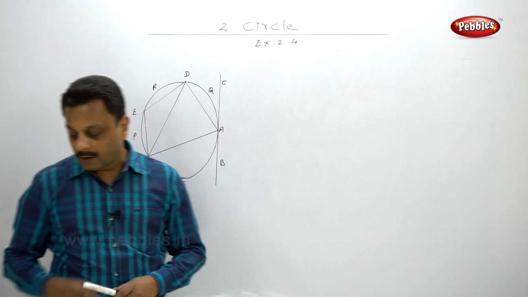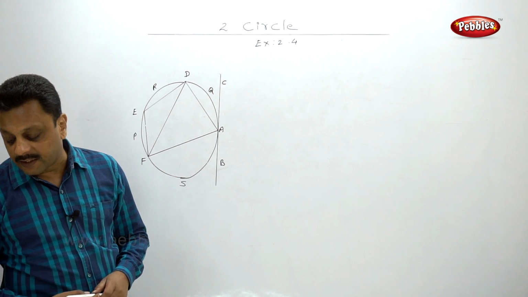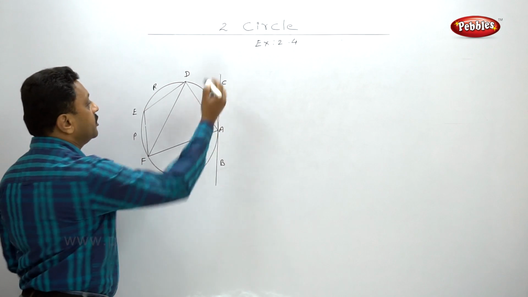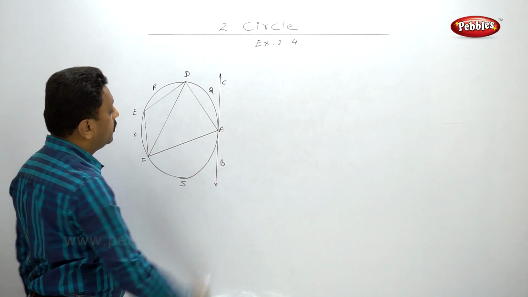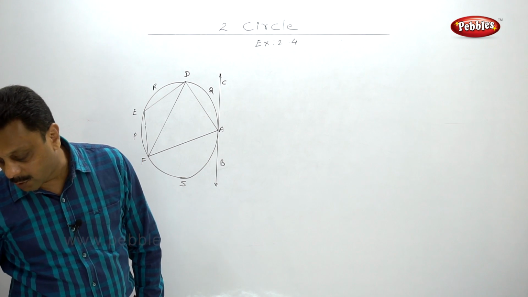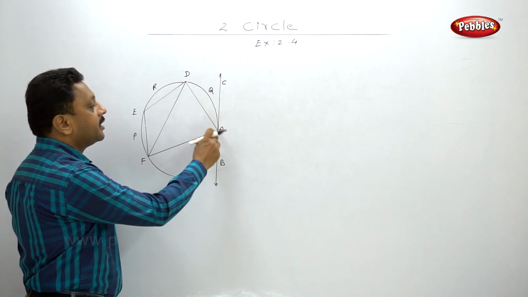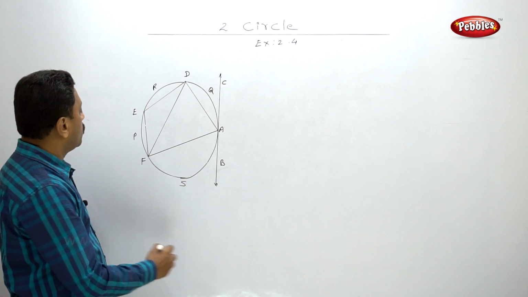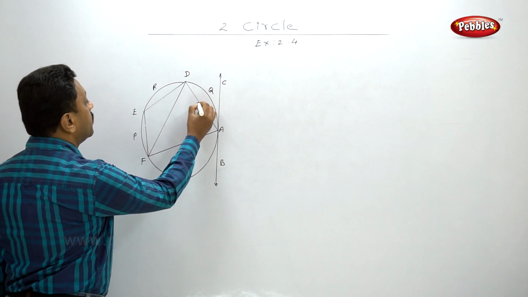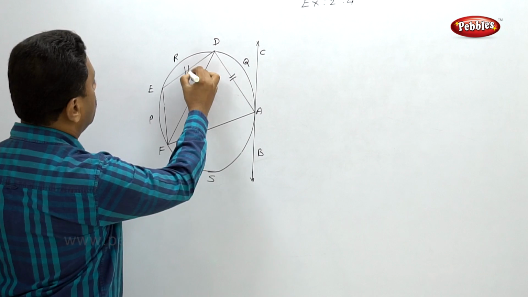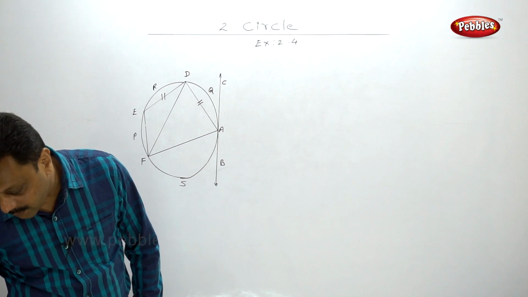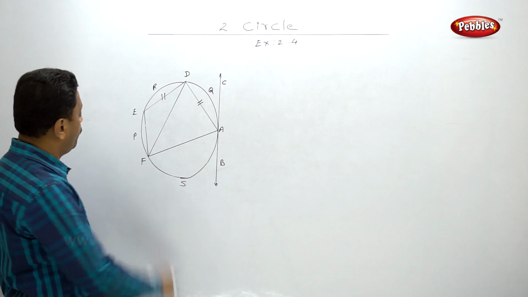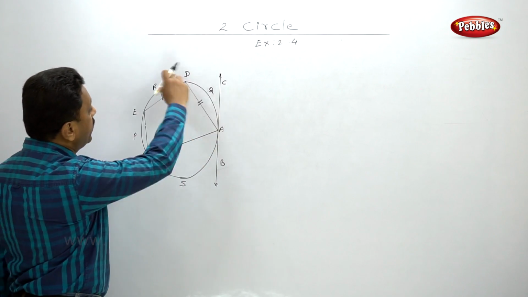This is the figure given. In the figure, points B and C lie on the tangent to the circle. This is the tangent line to the circle, drawn at point A. The tangent is at point A. Chord AD equal to chord ED. Chord AD, where is chord AD? Yeah. Chord AD equal to chord ED. Major arc EPF is equal to half of major arc AQD. EPF is half of AQD.